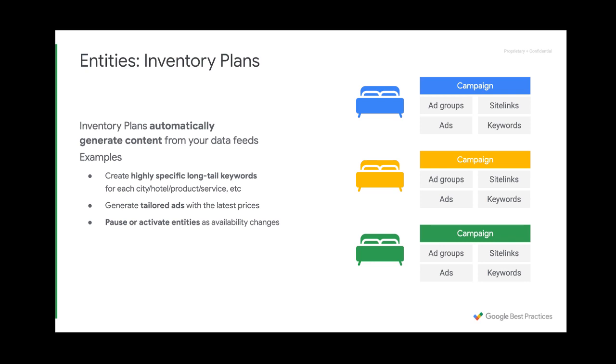We've talked a lot about retail so far, but let's take a look at some of the other industries you have, like flight routes. You can pause and enable your ads on the basis of available seats on certain routes. You can activate basis the availabilities of bookings or valuations in certain postcodes for real estate, or anything to do with slot bookings. If you're in the entertainment industry, you can even include the price and the number of tickets remaining for a certain show. You can automatically remove campaigns when you're out of stock.